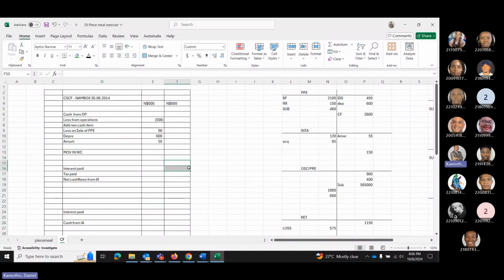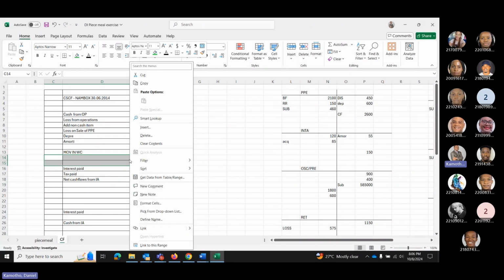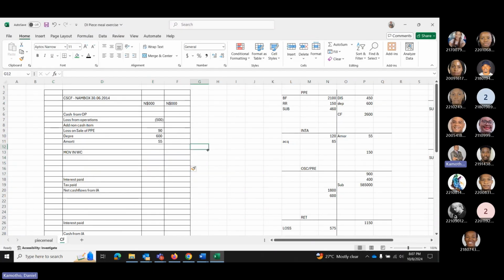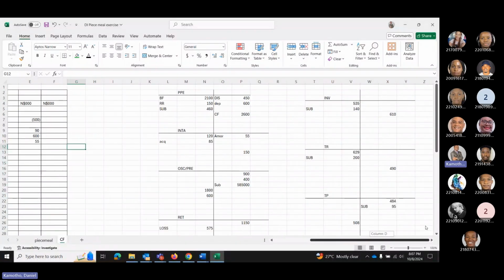All we are looking at in movement is all the accounts that relate to current asset and current liability, excluding the cash and cash equivalent. So we go and look at all the accounts that we have indicated as current asset and current liability, excluding cash and cash equivalent. We look at them, which we separated, which are 4 of them.